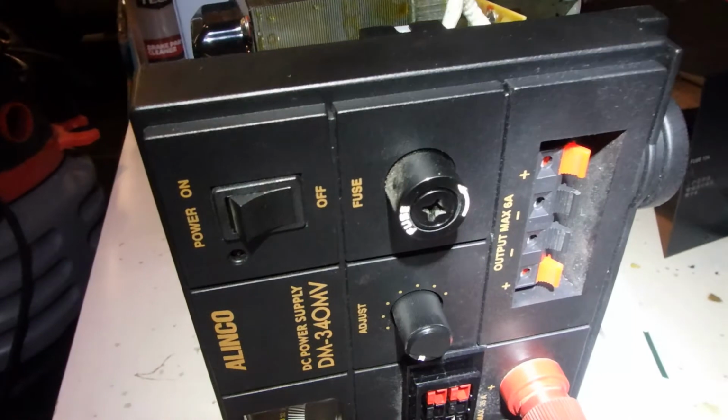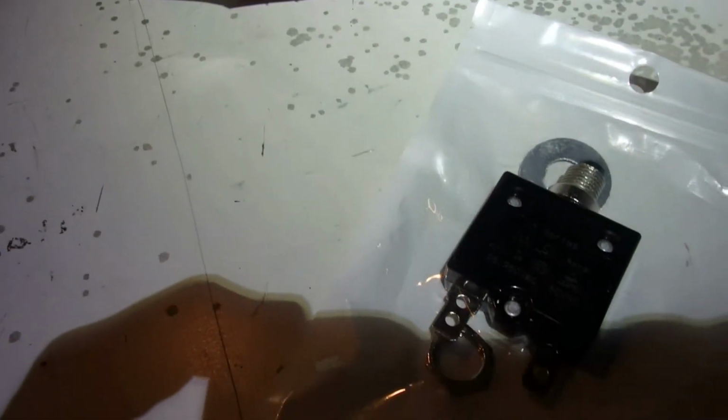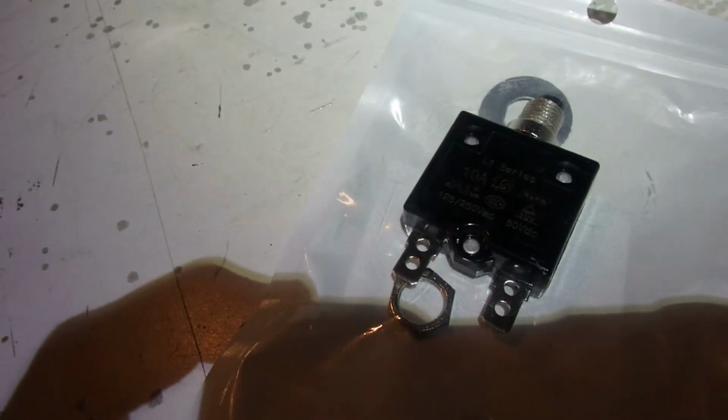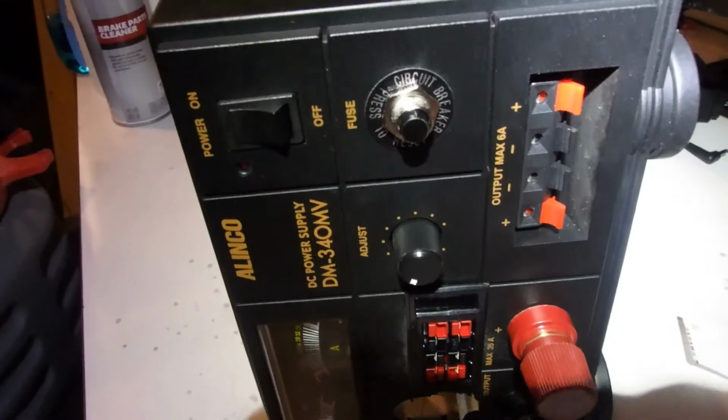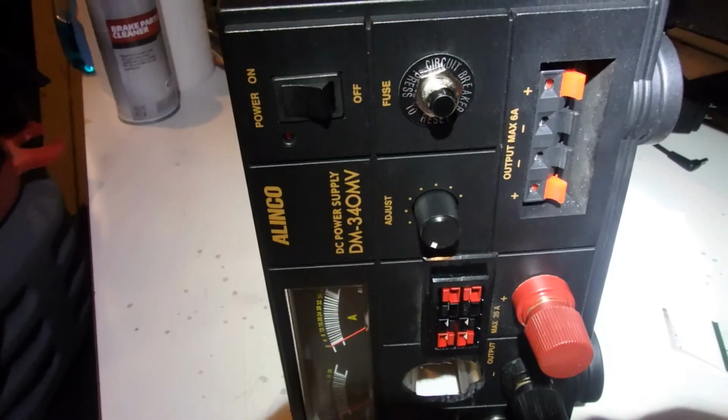I'm also going to try to get rid of that fuse, and I'll replace that with a 10 amp circuit breaker. Okay, there it is. We've got the circuit breaker installed, so we've got no more fuses to deal with.